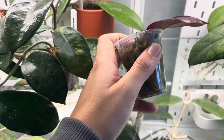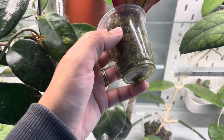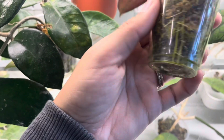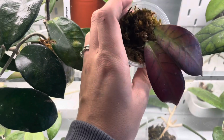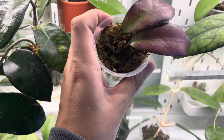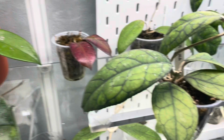I am kind of sad about this plant because it came to me with root mealies and it's taken a long time to get rid of them, and it's finally starting to root as a plant again. Here we go. Here's some roots. I thought this plant was a goner for sure, just because it took almost an entire year to get rid of them. And it is sun stressed really nicely in the meantime, but I'm looking forward to seeing a new leaf. That's when I'll kind of feel better about it, perhaps living for the long term.